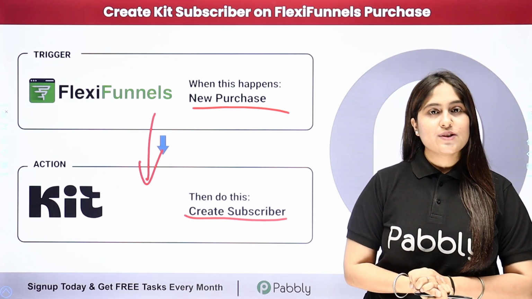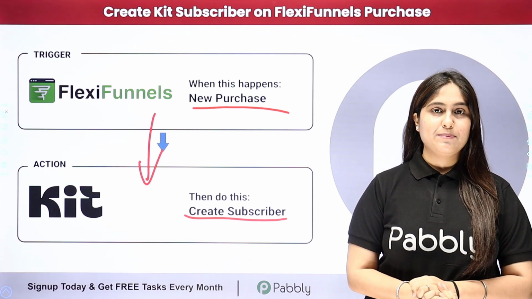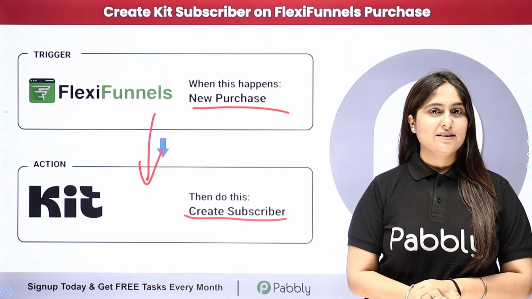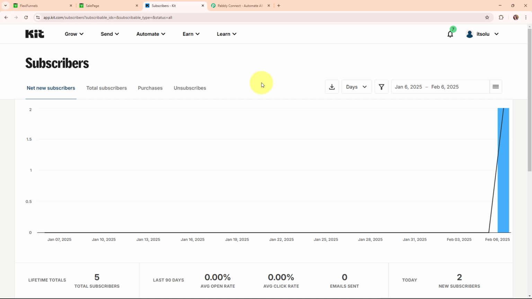To see the working of this automation and to learn this process step by step, let me take you to my screen. Welcome to my screen. In this video, I'll show you how to automatically create a Kit subscriber whenever a purchase is made on FlexiFunnels. This integration will help you streamline customer engagement, send automated emails, and keep your buyers informed without manual effort. So stay with me as I walk you through the step-by-step process.